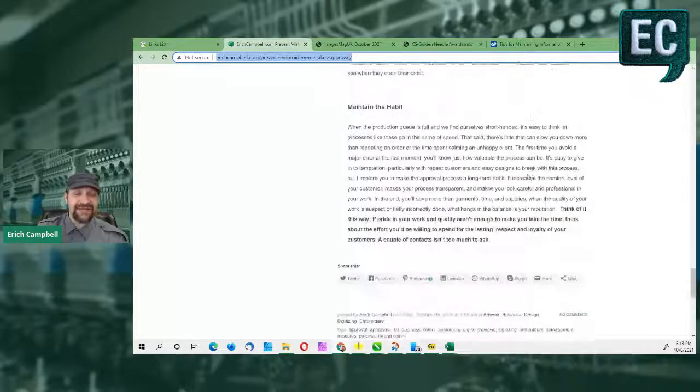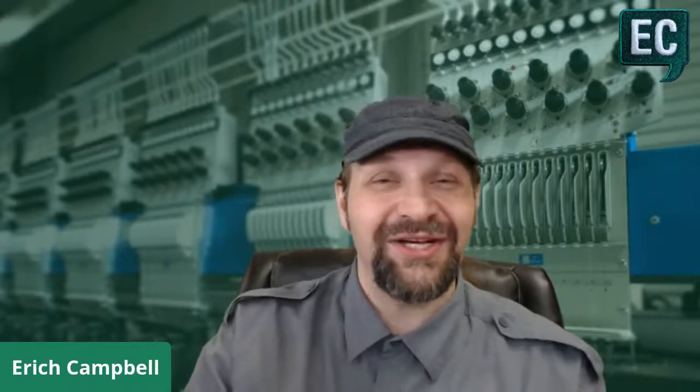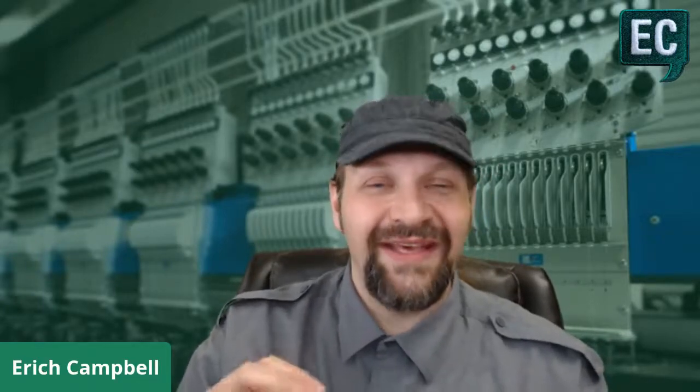And like I said, this is the key right here, maintaining the habit. We have to make sure that every piece of this stage is followed. When you establish a process, when you have one of these sheets, when you have something that you know you need, part of the real problem for anybody is just maintaining the habit. Once we intake the stuff, we check them in. We never let a box go to production until it's been checked in and verified. When someone sends us art, we make sure we write down that the art is sent. We make sure we verify that it's the correct art before we digitize. And once we've digitized, we don't send it back to production until we have an approval. Each one of these steps is critical to getting things done correctly.